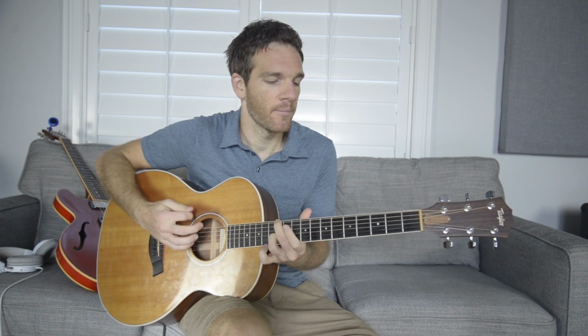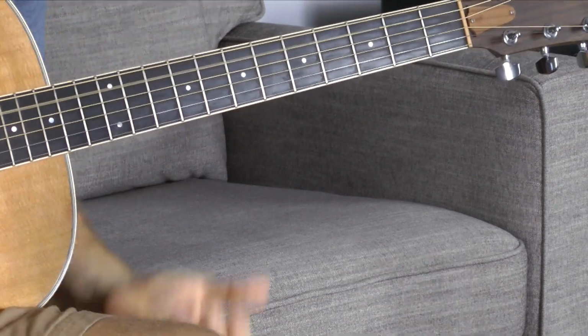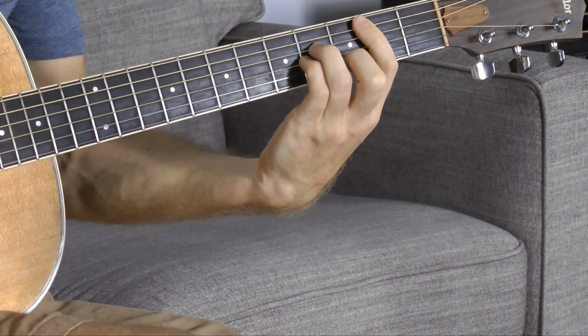And then you can kind of combine them. Just really be creative and mix and match those however you want. You can do the same thing if you're rooted on the A string. So like we said, here's the G. The A would be open. Let's actually keep the A here, and let's go to the B. Right, so here's a B minor bar chord, it would look like this.